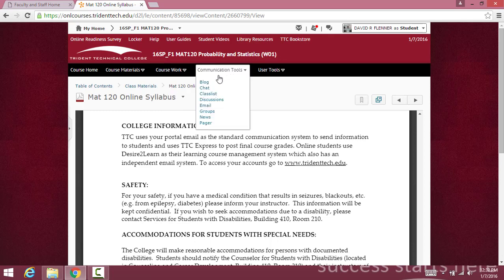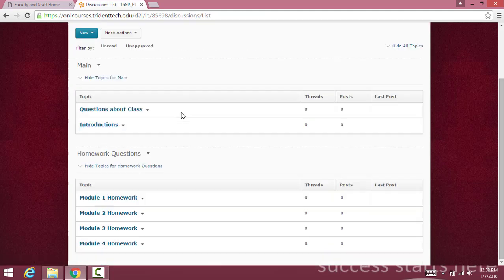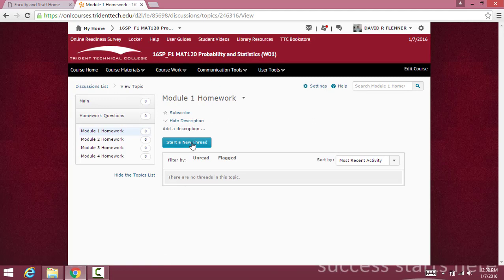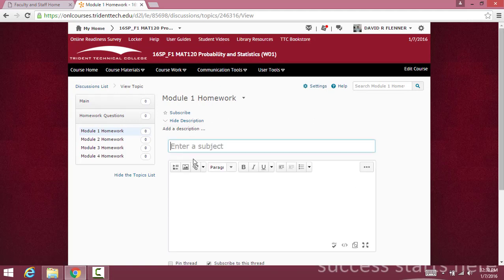Communication tools is where you're going to find the discussions. That's going to be important because, like I said, if you want to ask questions about homework, if it's a Module 1 question, go into the Module 1 homework, start a new thread, and make sure you label it, say, Lesson 5, Question 2.